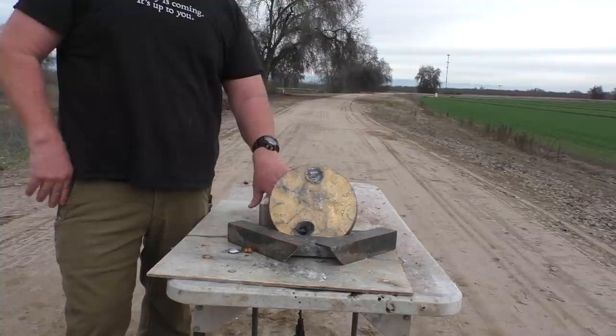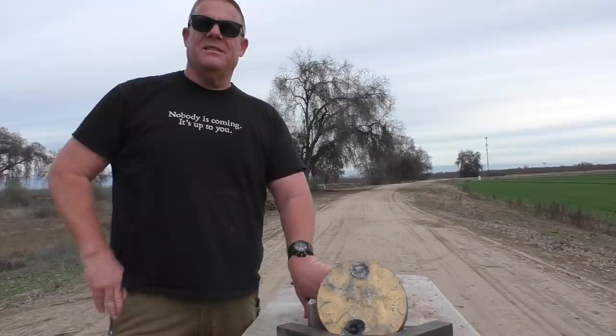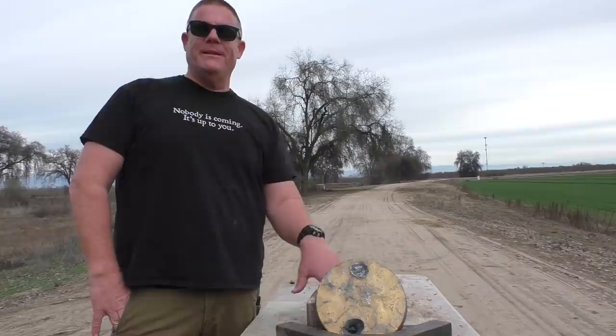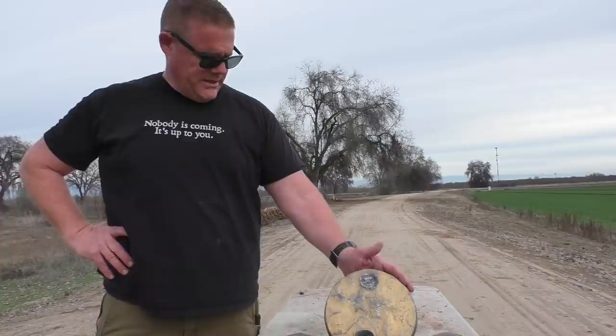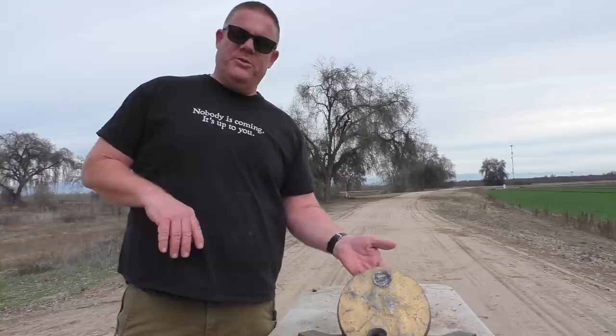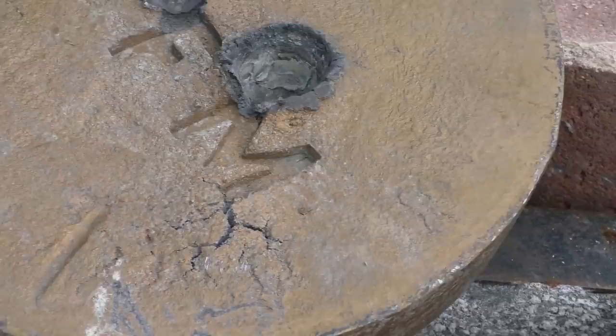The big mouth ones had that red stripe on there and the other ones had the blue stripe. Did you notice 25% more sparks with this round than the previous round? I think I did — maybe 26%. Some settling may occur during shipping. They've got a stout recoil on them and they're flashing like they're supposed to. These are a little shorter and stubbier — there's a slight bulge back here that Brianna had pointed out.